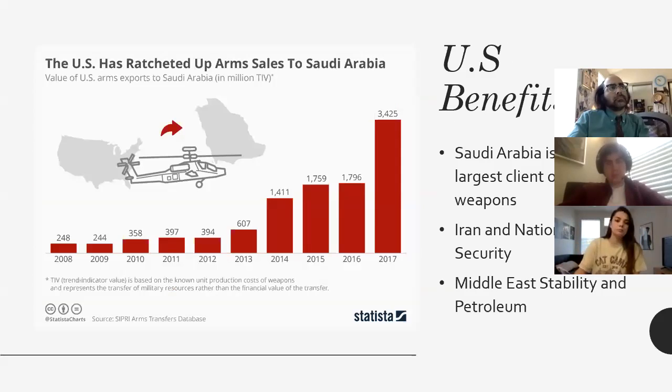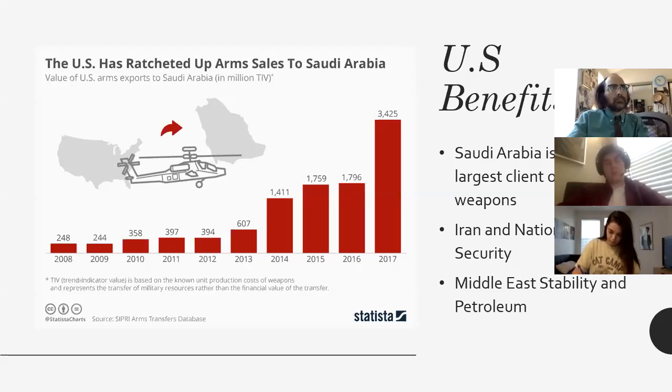Another reason, again, we go back to Iran. Iran has always been a very big concern to the United States when it comes to national security and regional and global stability. So again, Saudi Arabia said the Houthis are backed by Iran, we have to intervene. So the US has been paying a lot of attention to the developments in that country to see if Saudi Arabia, their ally, or Iran, the threat, is going to come out as the winner in this whole conflict.